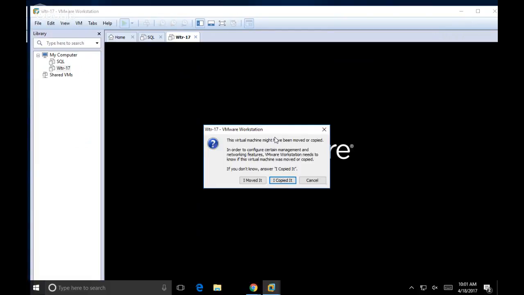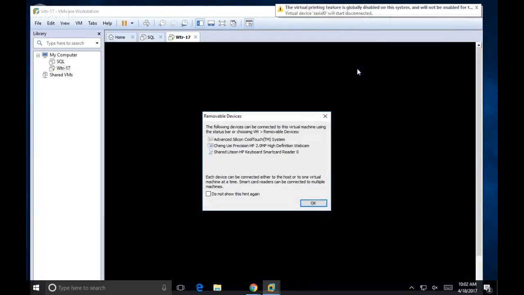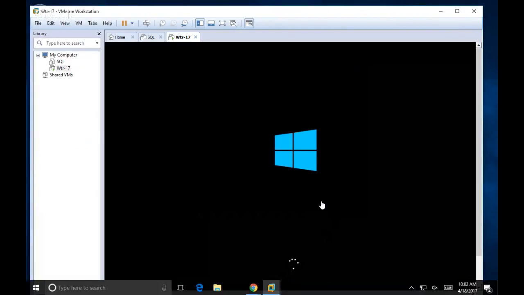You can say I moved it or I copied it. Typically, I moved it is better for licensing, in that the theory is that you don't have multiple copies of the same software, because even though it's a virtual machine, you're supposed to pay for the software. Ours is all group licensed. So I'm going to say I moved it, but it doesn't affect how it performs or what it does. This just tells you what's hooked up, like your keyboard and everything that comes in through a USB port. This will read your USB drives if you want.